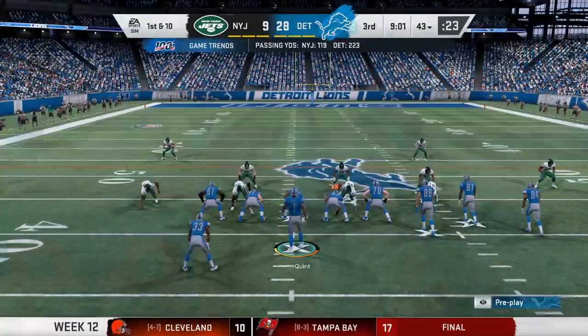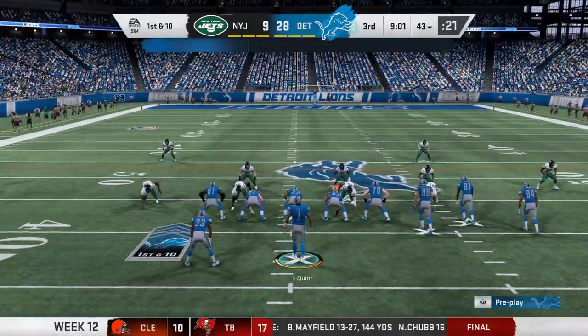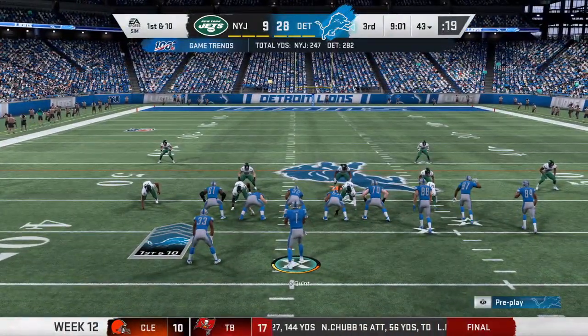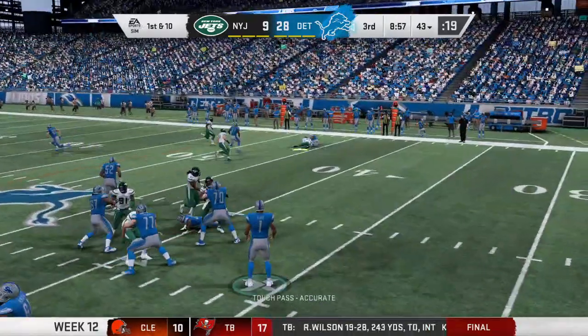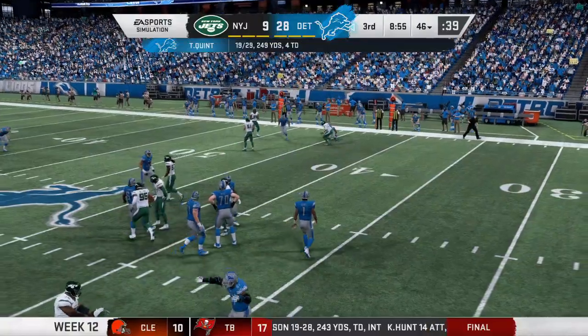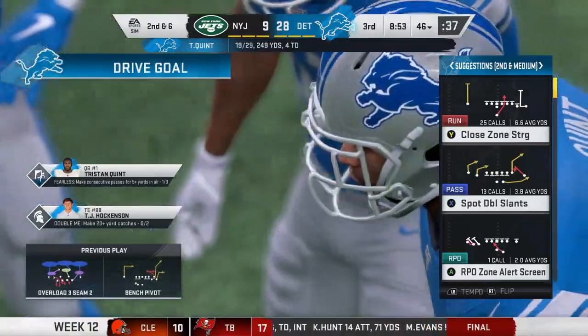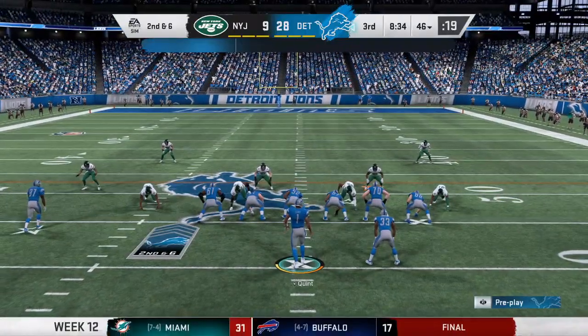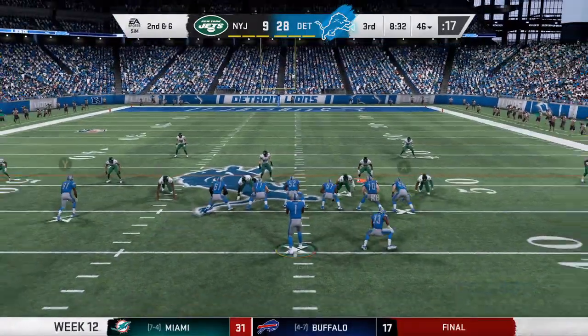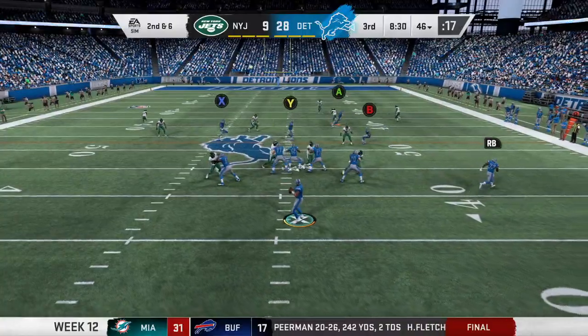Sack City, baby. Looking to throw. And he's got his man on the out route. That throw is good for 4. It's second down. 4 yards on that last completion, so that sets up 2nd and 6.